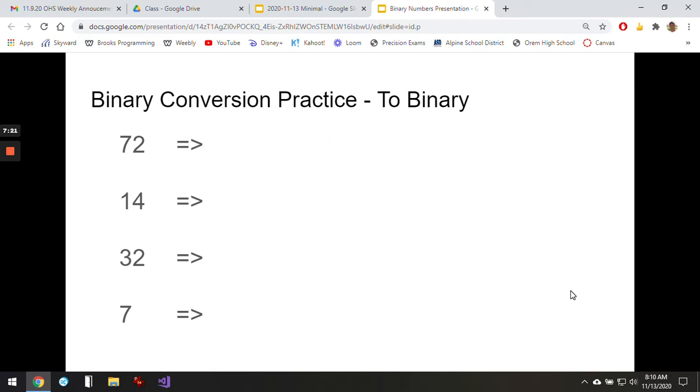Abby? When you're converting from decimal to binary, can you get lots of different answers? Nope. It's always the same answer. And here's why. So this is 8, so that no, yes, no. So 72 in binary is 0, 1, 0, 0, 1, 0, 0, 0. See how I did that?